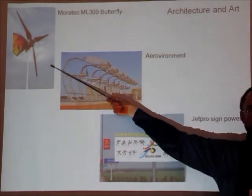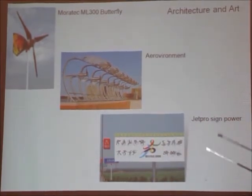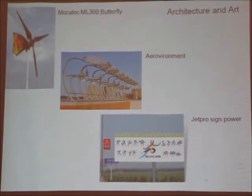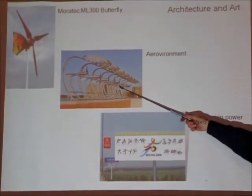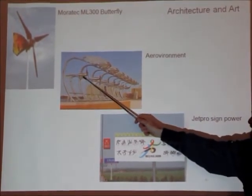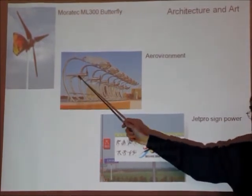How do you differentiate? You have a basic wind turbine, the same generator as everyone else, the same blades, the same tower — what makes it different? Well, you add colour on your tail, call it a butterfly, make it look like a 1930s aeroplane. But if you look very carefully, with a tower that's bent like that, you can't turn that turbine very much before the blades will hit the tower.